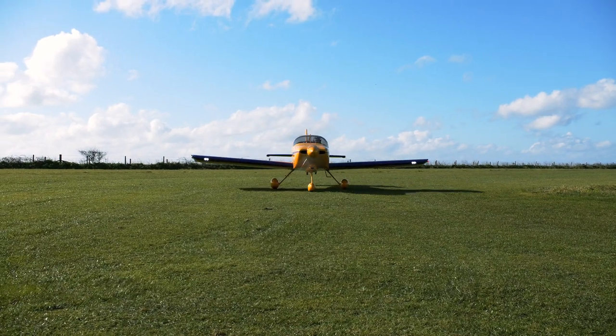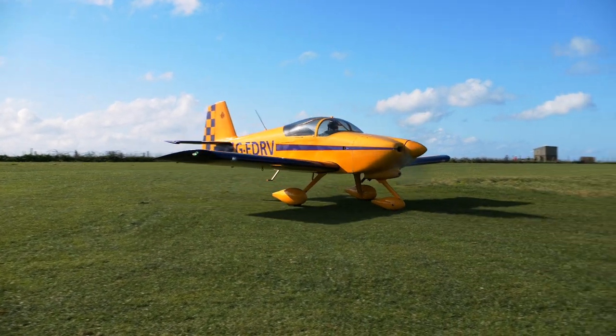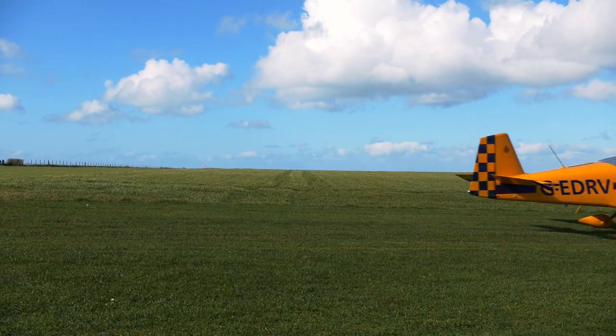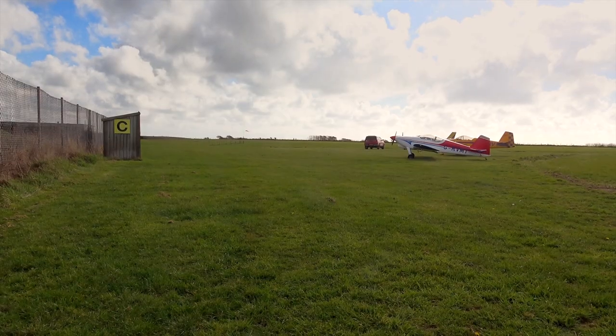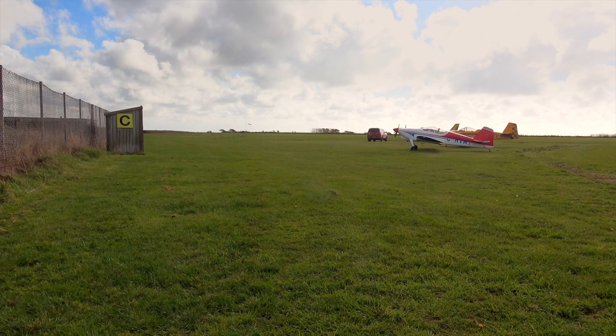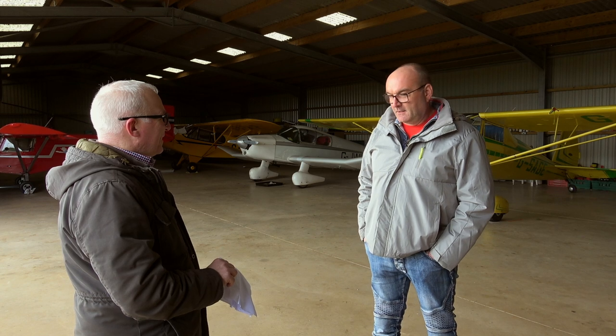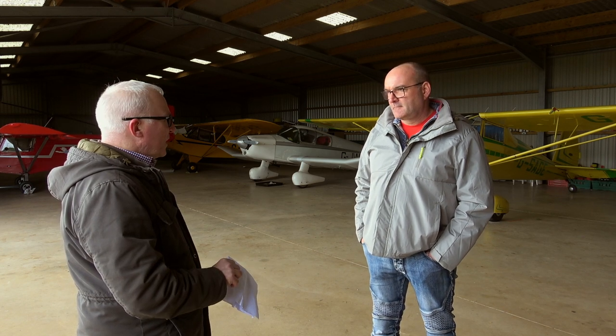In terms of facilities, it is effectively an unattended airfield. There's a little hut where people can sign in and take shelter from the rain. At the moment there's no toilet, but in summer they bring in a port-a-loo, and this year they're planning to fit a proper plumbed-in toilet and a port-a-cabin so there's somewhere to get a cup of tea and warm up. They've also got Wi-Fi in the hut and in the arrivals lounge.